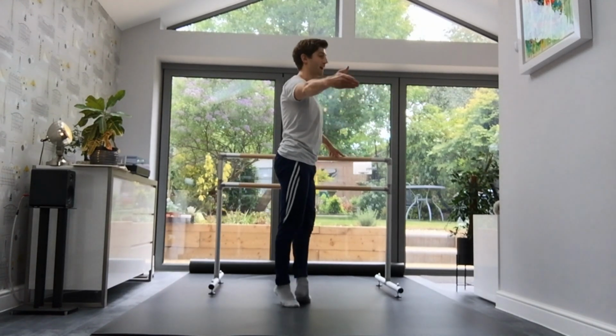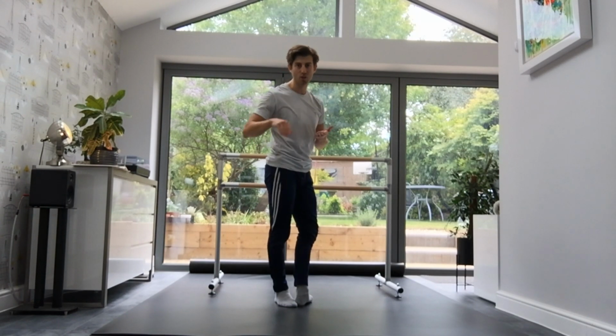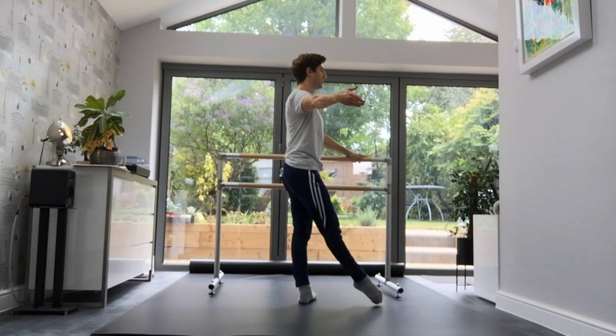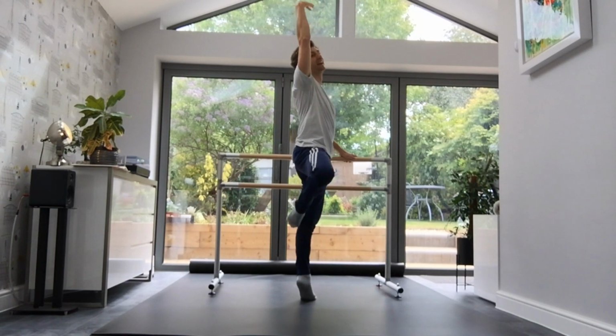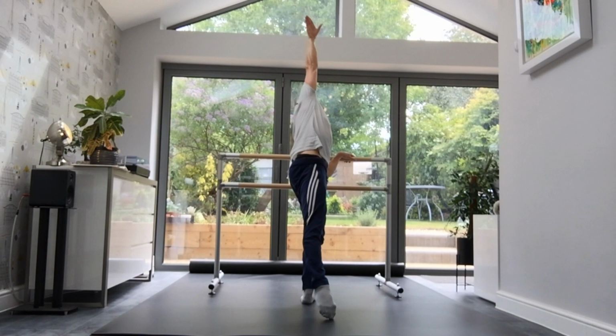Pas de bourrée. We're now going to go on the other side, but we're going to do the reverse first on the other side. Don't worry, it'll all make sense. So then we're going to go back. No, we're not. We're going to go passé. Over. Passé. Over. Tendu to the side, then plié on the supporting leg, over to the bar.